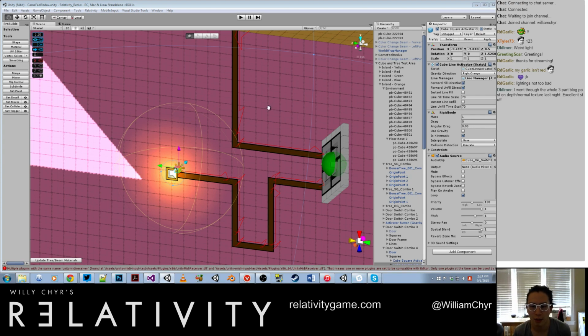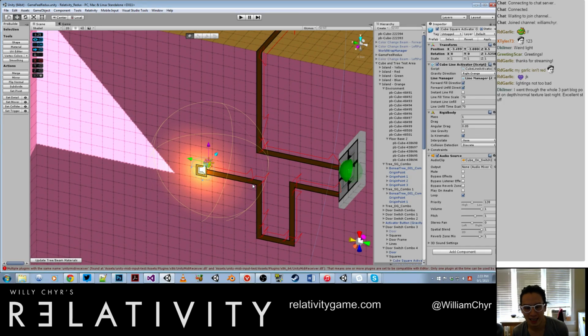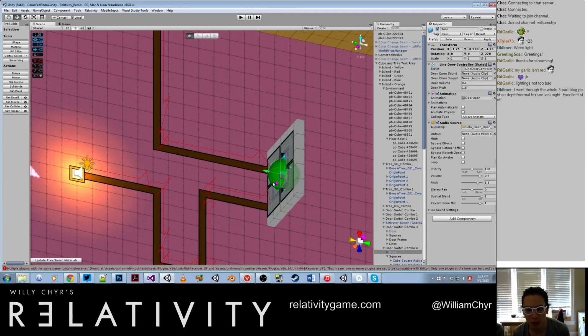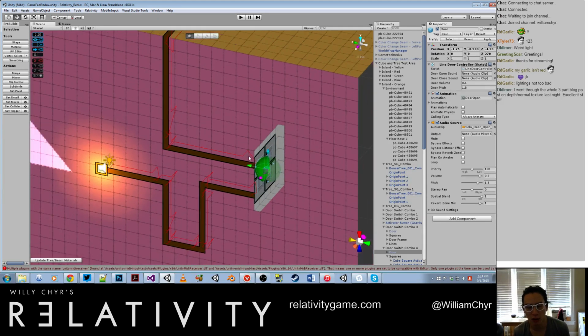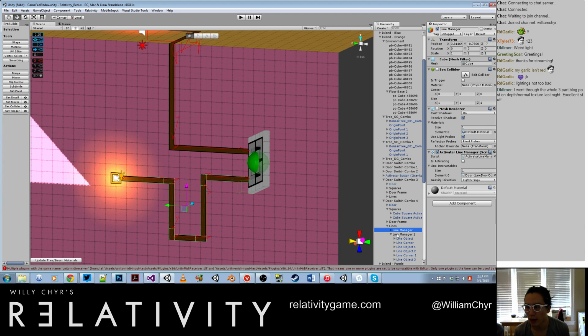So basically what I want is a lot more visual indicators. I'd want a line from this square connecting to this manager. And right now, this door, the green sphere, tells you that this door is connected. It doesn't tell me what it's connected to, which is a little useless. So what I'm looking for is two lines. We might have them during the course of this stream, but there should be two lines from this sphere to the line managers that let me know that's what it's connected to.